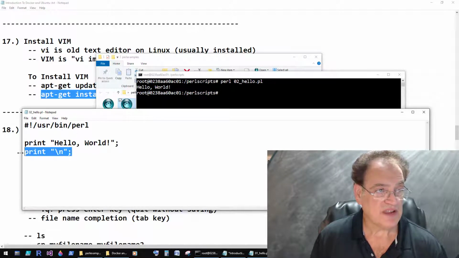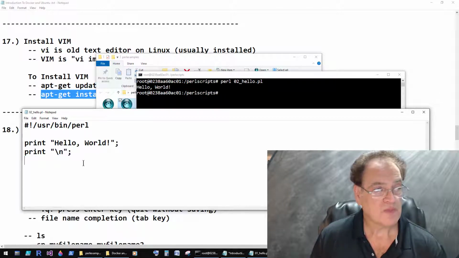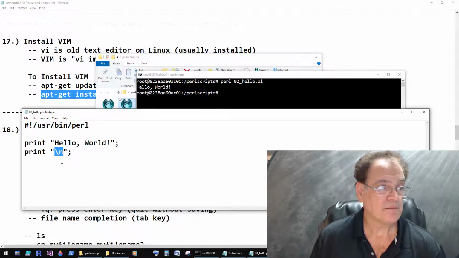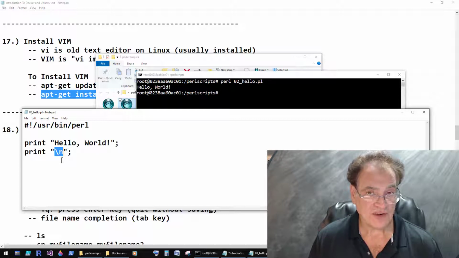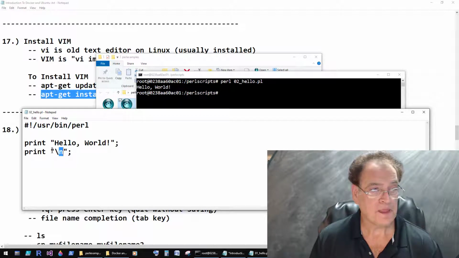And then this would be a carriage return, similar to pressing the enter key to move down a line. So it just says print to the screen a \n. That backslash is an escape character. Instead of actually printing the letter N, it says, okay, I'm doing something different here. I'm using an escape character and I want to do a new line. And enclose it in quotes so it will print to the screen, and end the line with a semicolon.